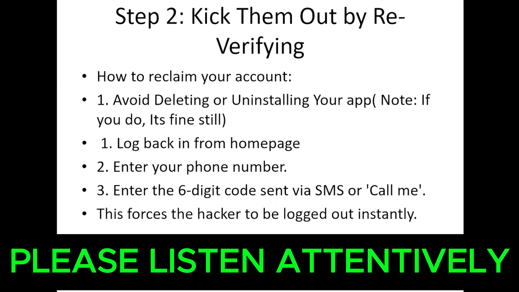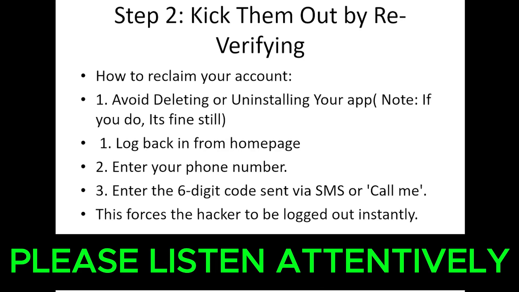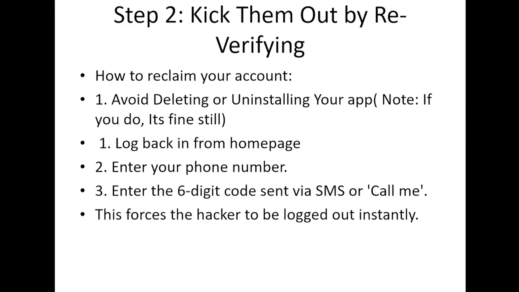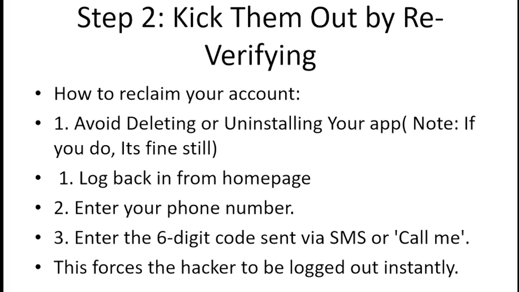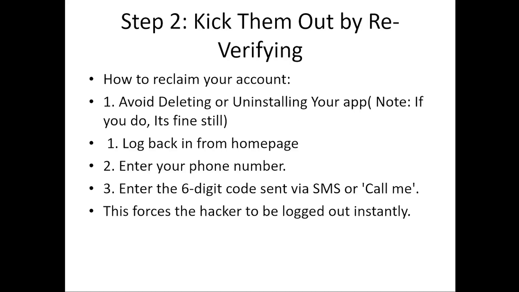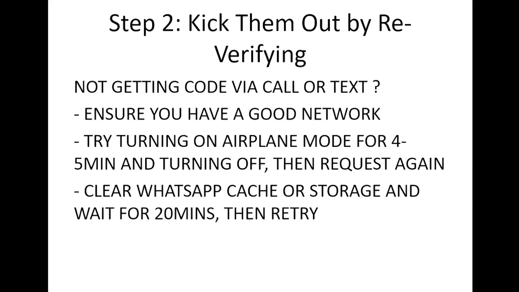Either way, what you need to do is log back into your WhatsApp account directly from the home page. Click on proceed and insert your phone number again. Once you insert your phone number, request your six-digit code via SMS or a call. The good scenario is if WhatsApp sends you this code — all you have to do is insert the code, and you'll automatically be logged back in. Then go to settings and set your two-step verification.